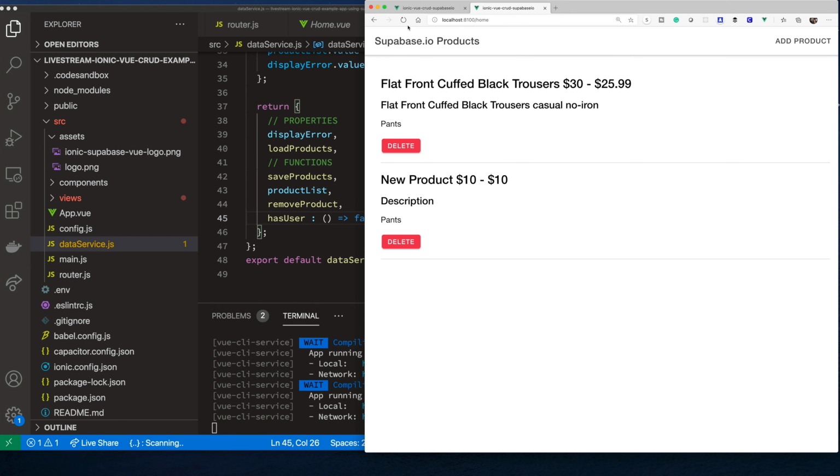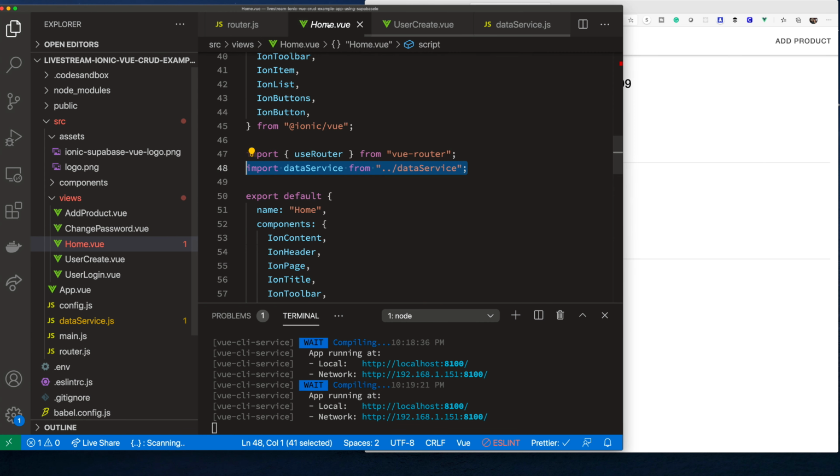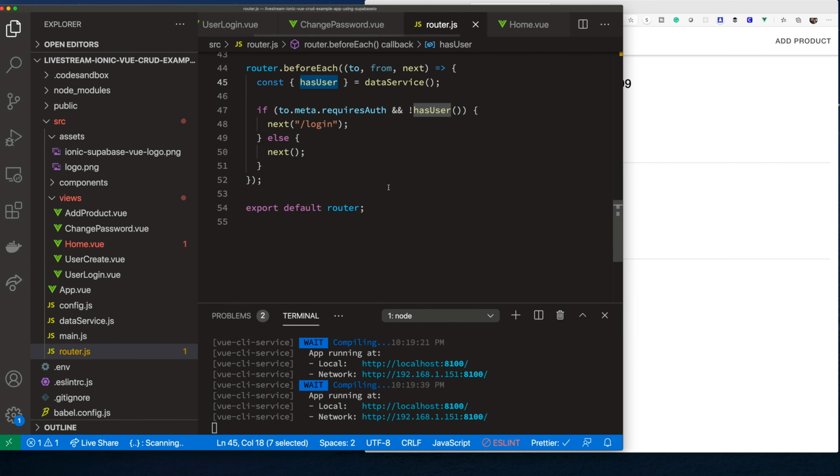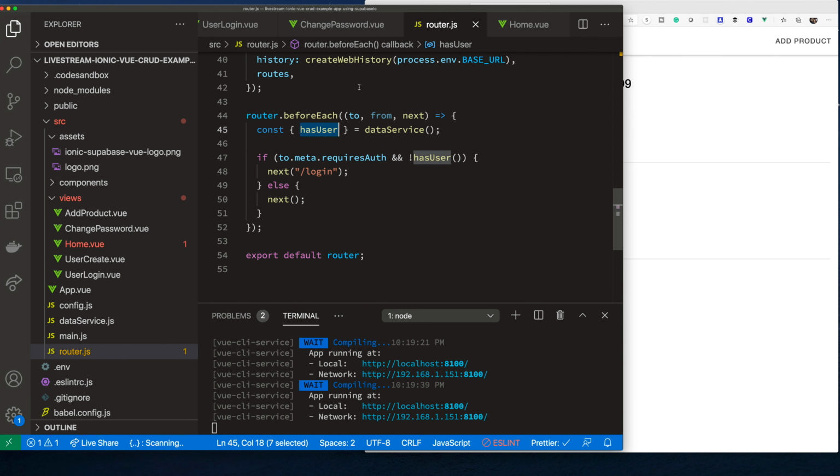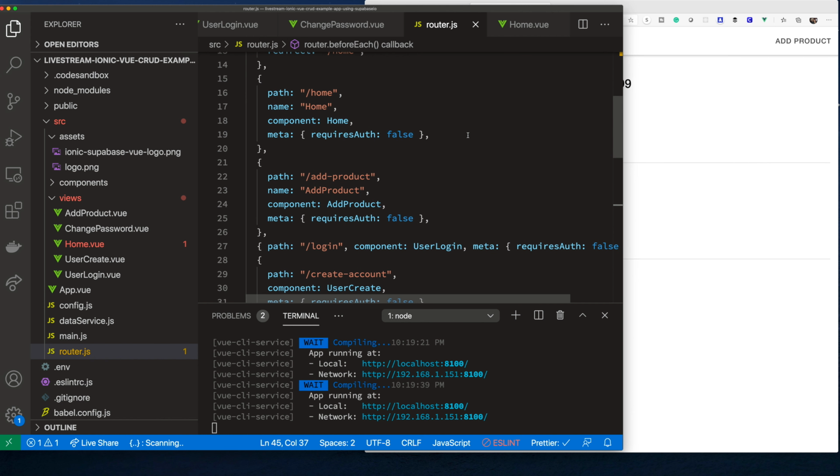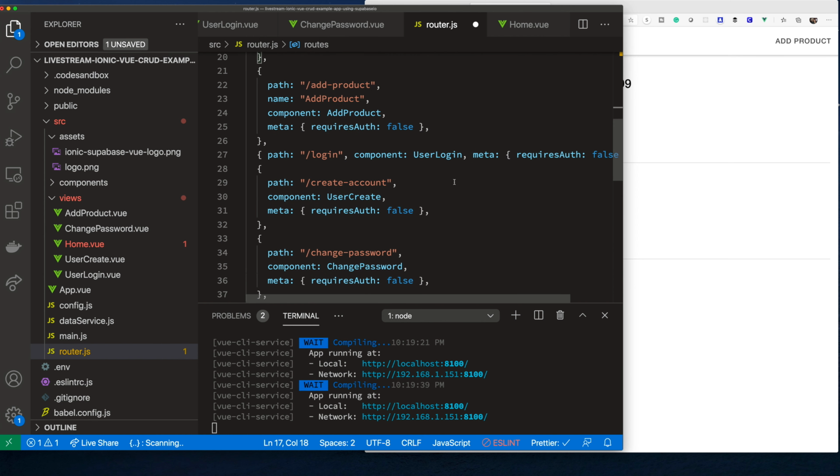Why did it allow me to go home? Let's save that. Did I save my router.js? If auth is required and it doesn't, then go home. Did I do this right? Oh, I put false on all these. These should be true. Requires auth to go to home.